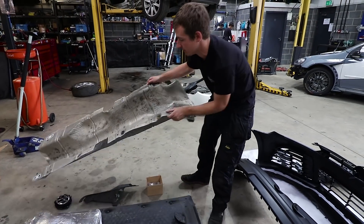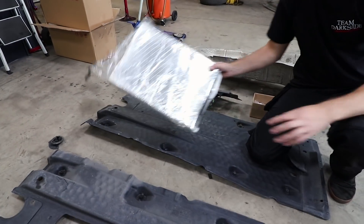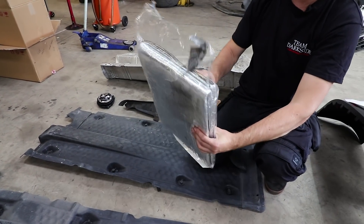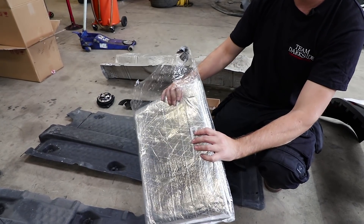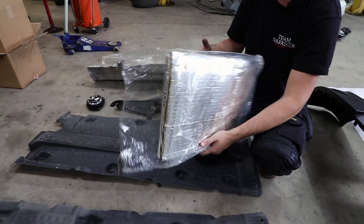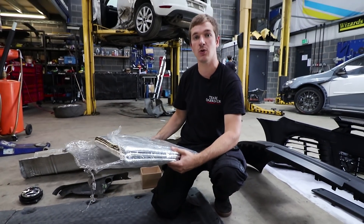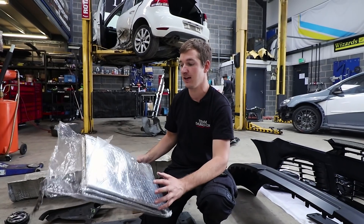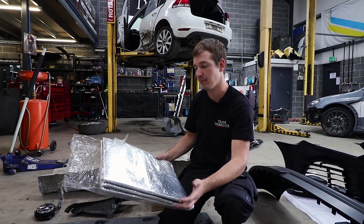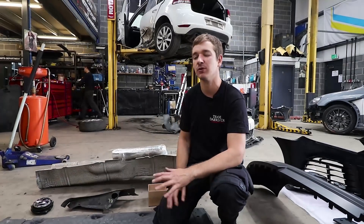So what we'll do is use that heat shield but we'll also put this adhesive insulating heat shield material in between as well. It's not heavy either - it's like a few grams. That along with the factory shield should make it a little bit quieter in the car, a bit less resonance - which isn't a big deal but it can be - and should stop the heat getting in, because you absolutely sweat like mad in there.